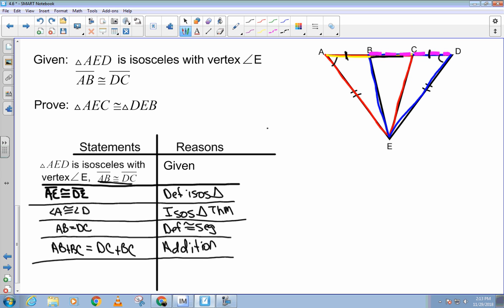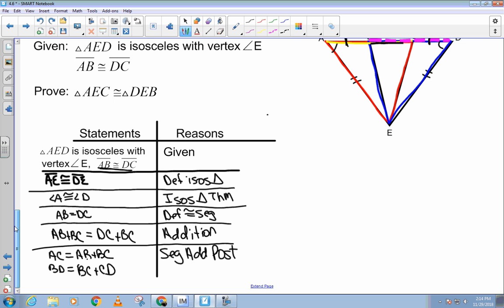Okay. Now, instead of it being AB plus BC, I want it to be AC. And instead of it being BC plus CD, I want it to be BD. So I have to establish what makes those bigger segments up. What makes up AC? AB plus BC. And what makes up BD? BC plus CD. Good. And what's that called when you say this whole part is equal to the sum of its parts? Segment addition postulate. Good. We're having to clean some cobwebs out, huh? That's a little while ago.